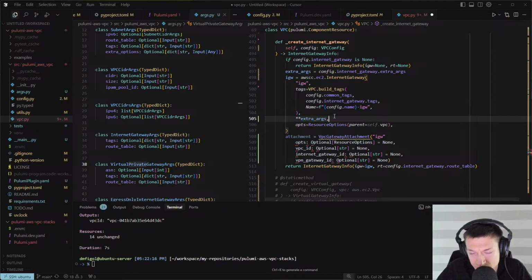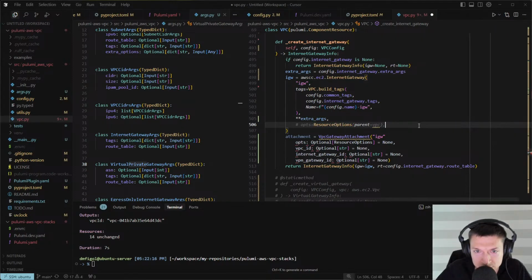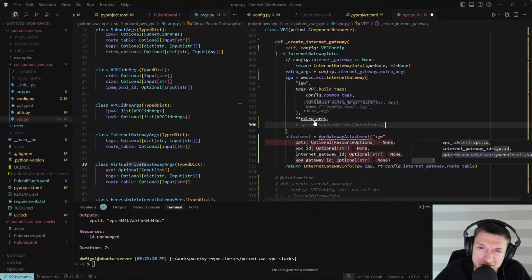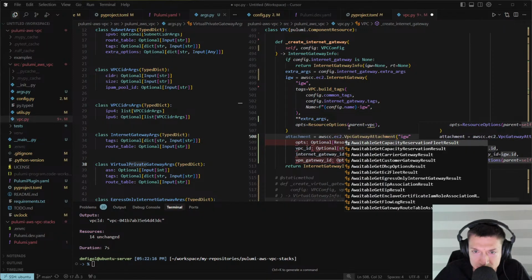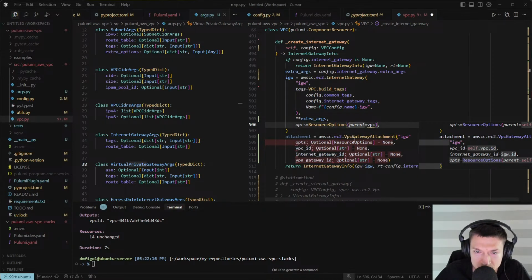Yeah, maybe I don't need to attach this internet gateway whatsoever. Okay, we'll keep it this way. Attachment, AWS CC, EC2, VPC gateway, opts.